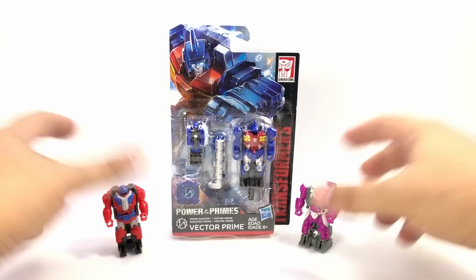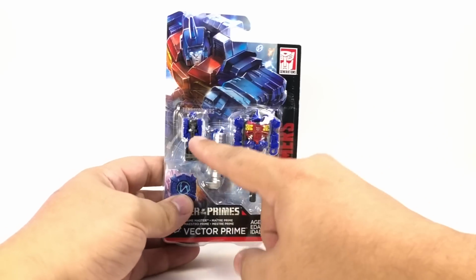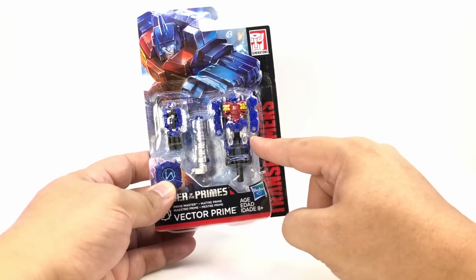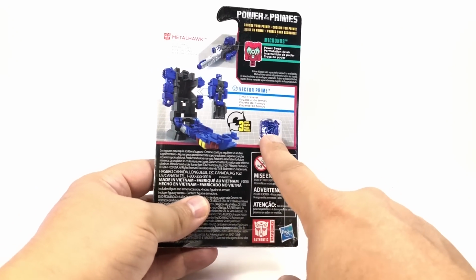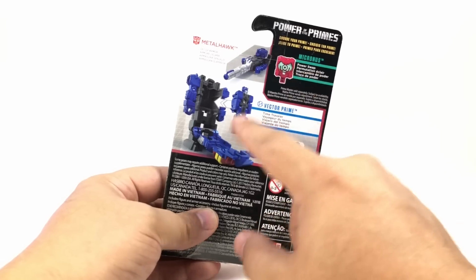But I just want to do, before we get into the review for all three of them, show off the packaging because it's kind of neat. One, you get the little Titan Master, the weapon, and then the Pretender shell that they hide in, in this case, Metalhawk and Vector Prime. But what's neat is on the back, there's a little window so you can see the symbol and the Prime Master power along with their power.